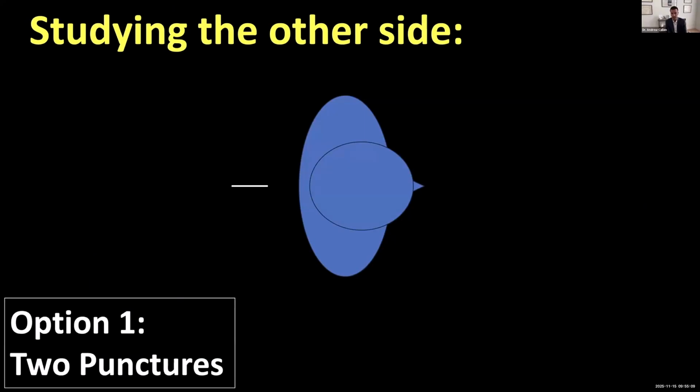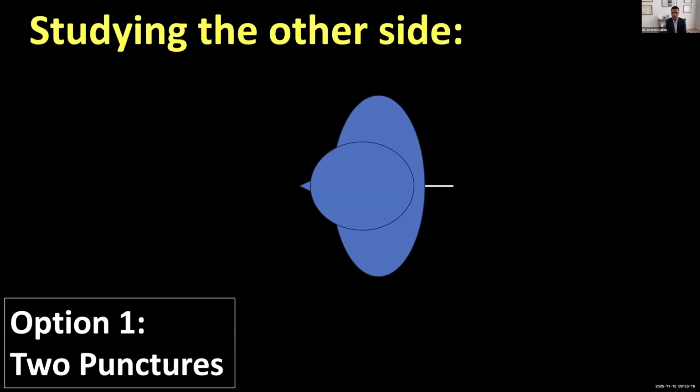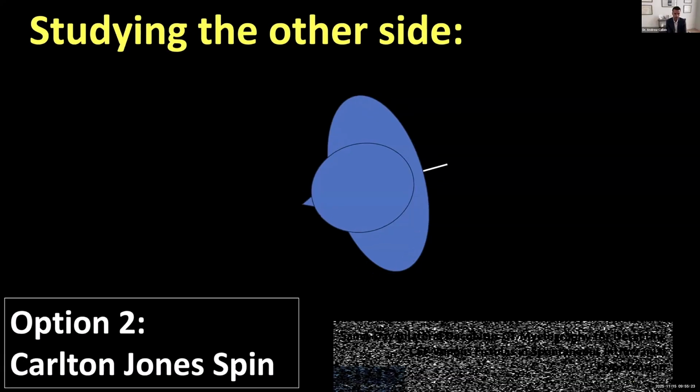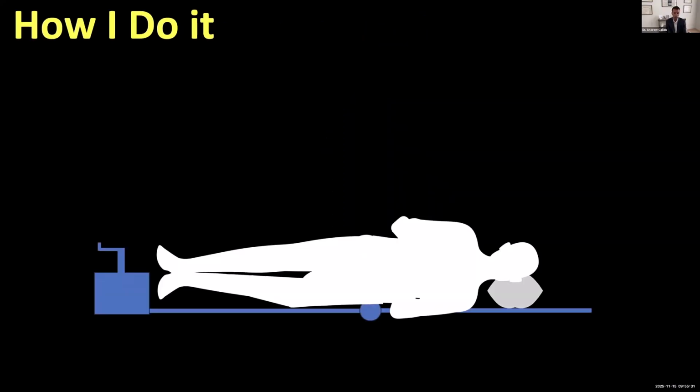One of the benefits of CT myelography for fistulas is that we could study both sides in the same day. And we could do this by doing two different lumbar punctures. But of course, the catch-22 of CSF leak work is that to look for a fistula, we have to do a lumbar puncture and potentially give the patient a post-dural puncture headache. So there's been a couple other techniques described. We could roll the patient very carefully with a needle in place. Dr. Carlton Jones described this, and then therefore only needing one puncture.